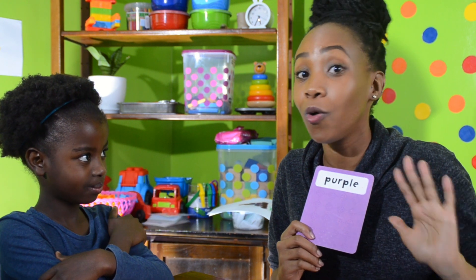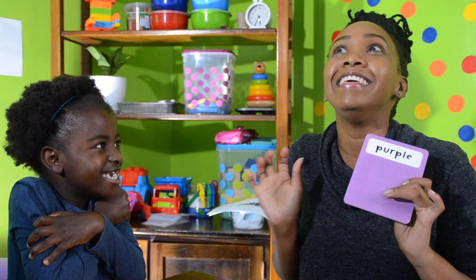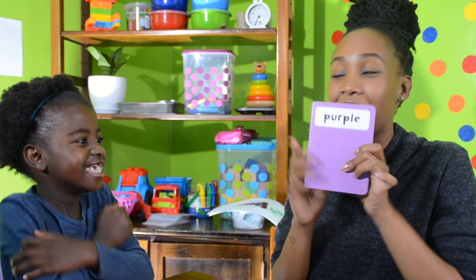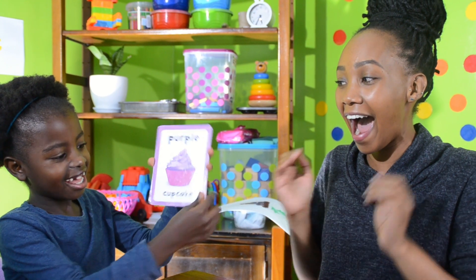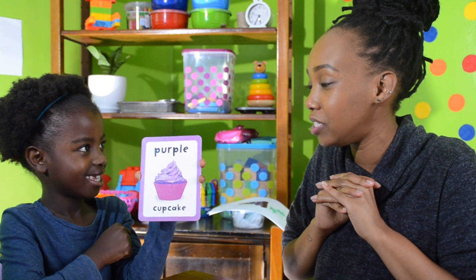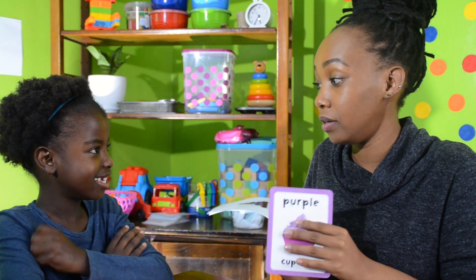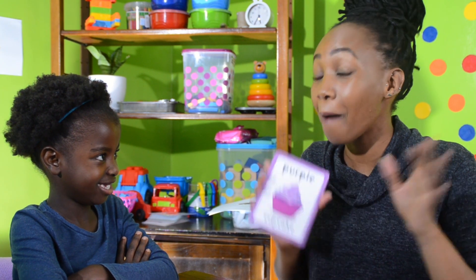Now the back of our card, as usual, always has something different that is a specific color. Today our card has something that is yummy — I love this thing a lot. Are you ready to show the people? Why don't you show them what we have today? A cupcake! A cupcake is so yummy and so tasty. What's your favorite flavor of a cupcake — vanilla, chocolate, lemon, orange? Vanilla. Her favorite is vanilla and my favorite is strawberry.